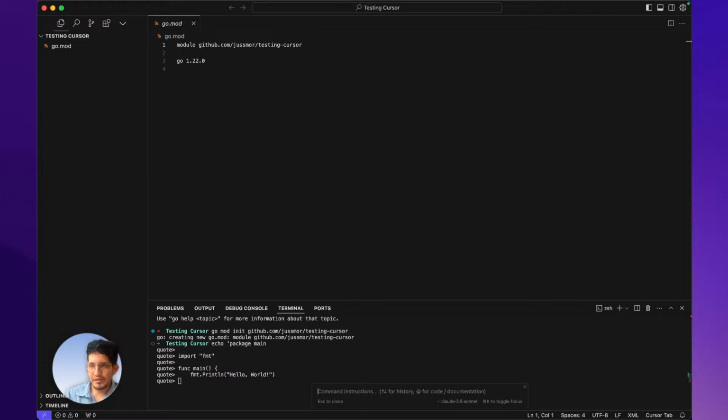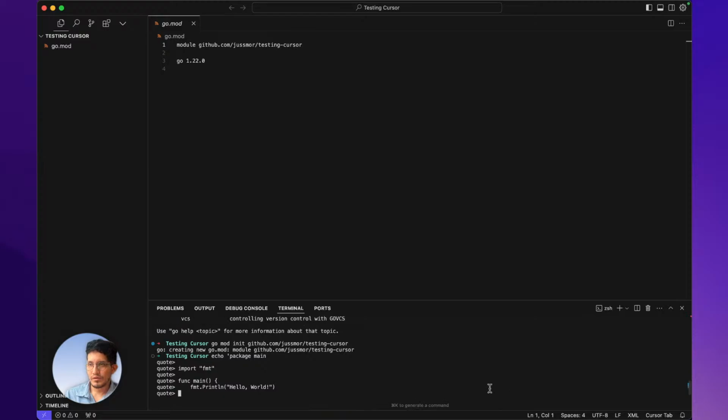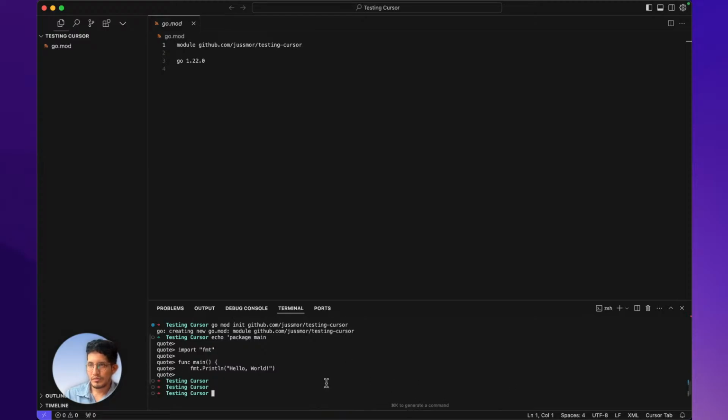It should be like create using touch a Golang file. Touch command a Golang file. Okay, this is not gonna work because I need to get out of here.